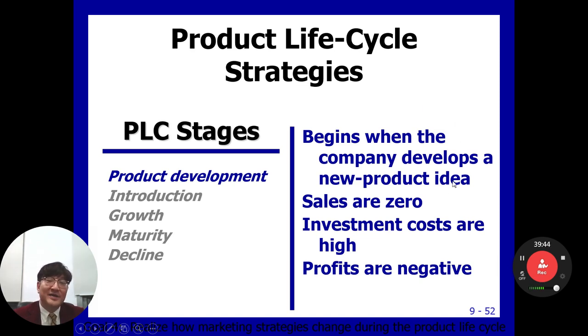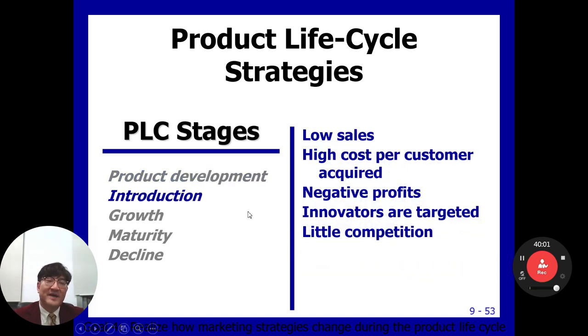The product life cycle, obviously, begins with the company developing a new product idea. Sales got to be zero, right, because you do not have any product in there. You need to put a lot of R&D cost in this stage. So you have lots of cost and no sales. Obviously, you have negative profit.